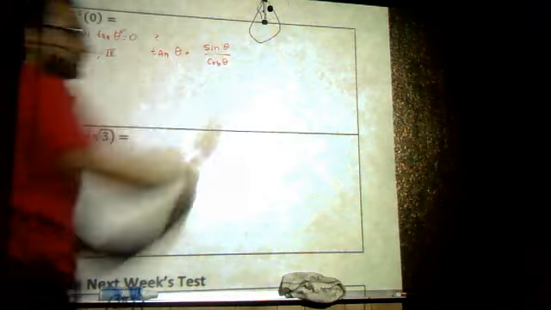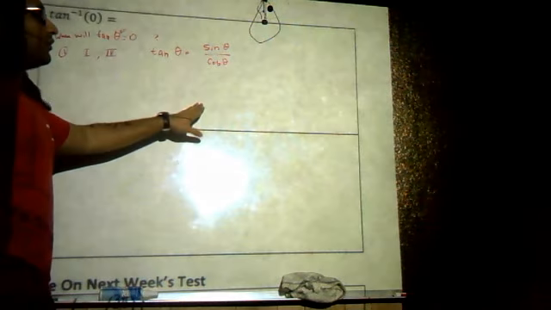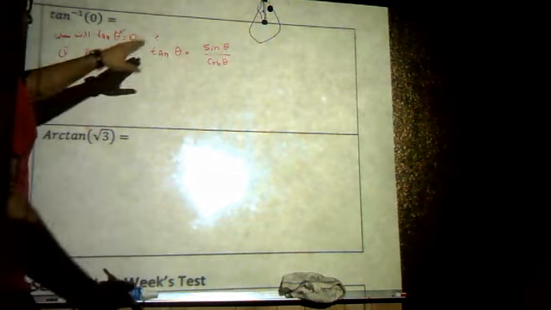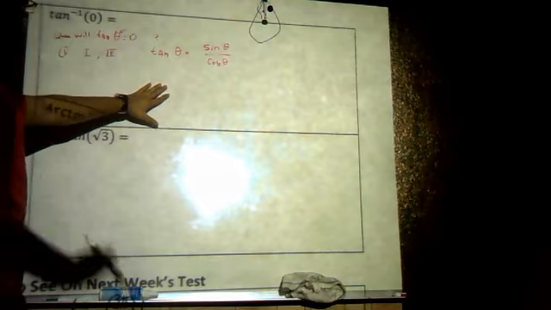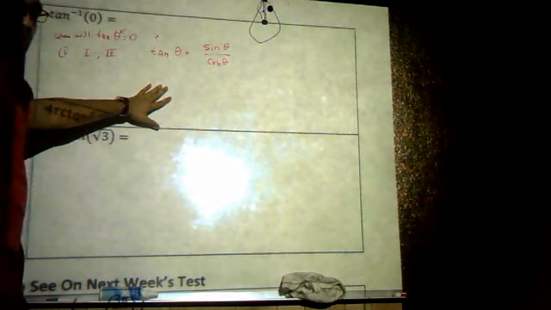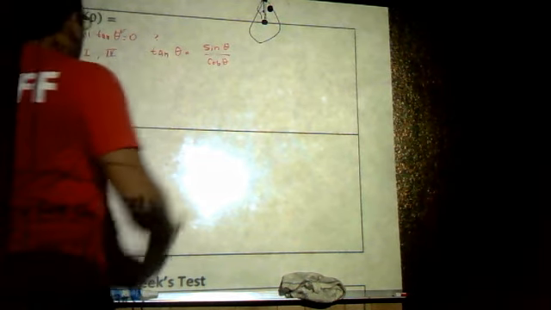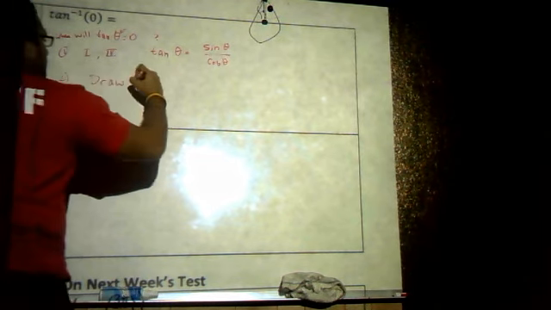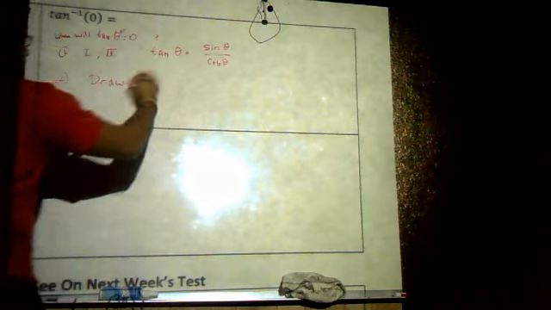Well, if that's the exact same thing as the sine of theta divided by the cosine of theta, can I figure out what my theta value is? Yeah, I can. Wow, that's pretty cool. So, what do I do? Draw my special right triangle, or draw my triangle, if I can draw a triangle.